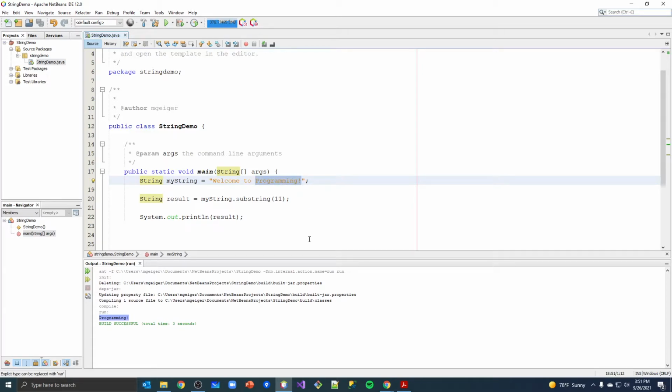If I say position 5, let's do position 5 here. It gives me "me to programming!" because it started out with the M of welcome and gave me the rest of the string. Probably not what we wanted. But we can make use of this in different ways.